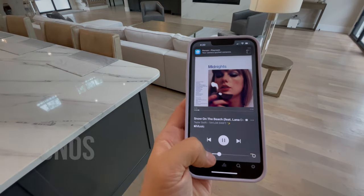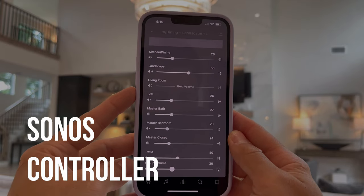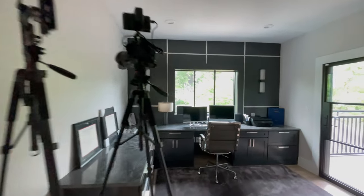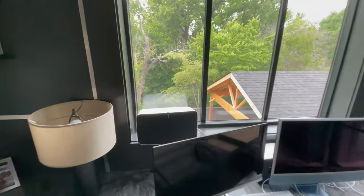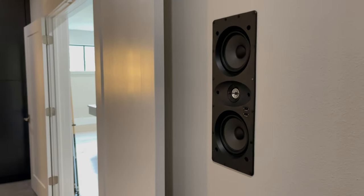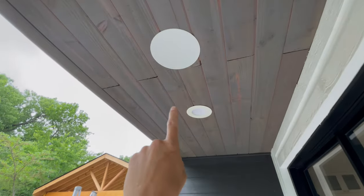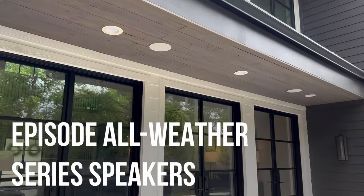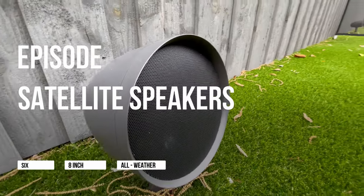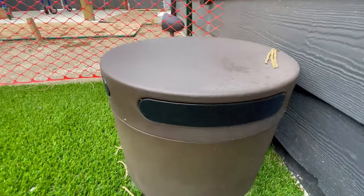What we have here is a Sonos operating system, which is one of my personal favorites because it's extremely easy to use. They have a total of 12 different zones throughout this entire home. Certain areas have just simple wireless speakers that sit on the table for rooms that aren't as important. Other rooms have in-ceiling speakers. Some systems are actually Dolby Atmos, like the theater room. Out on the pool patio area, we have a mixture of in-ceiling speakers mounted up underneath the eaves — the Episode all-weather series speakers — and then in the ground, the Episode landscape speakers around the pool and the pergola that's soon to come. And you can even add subs to your outdoor system.